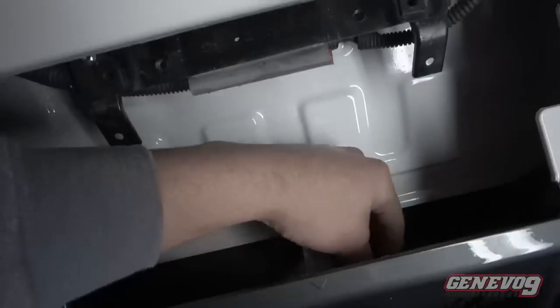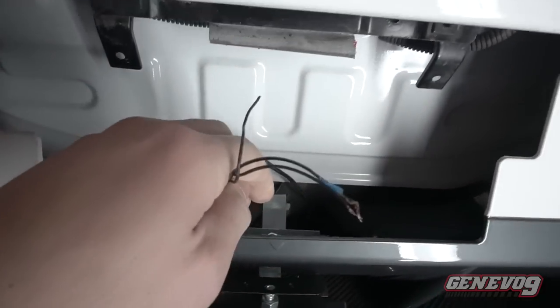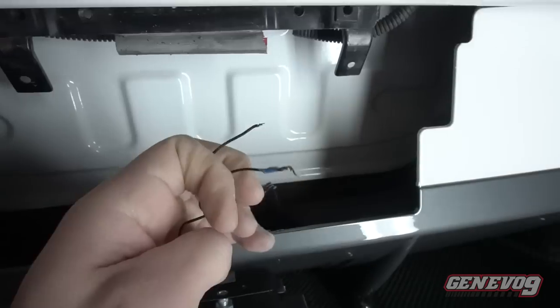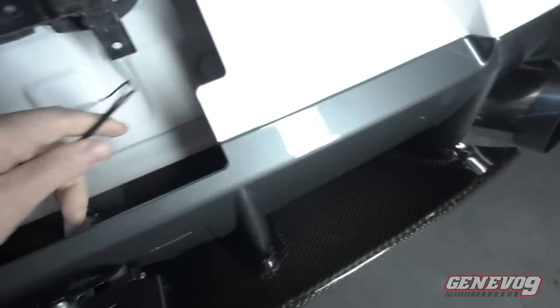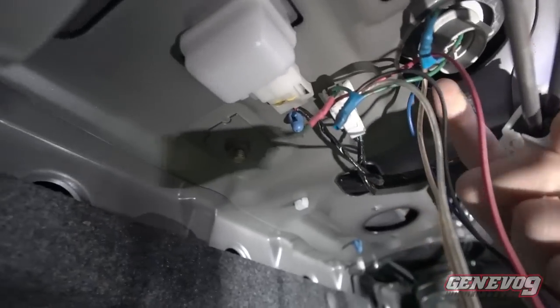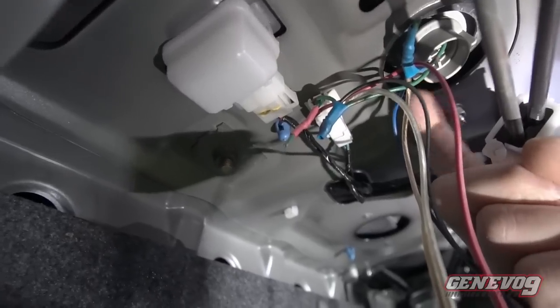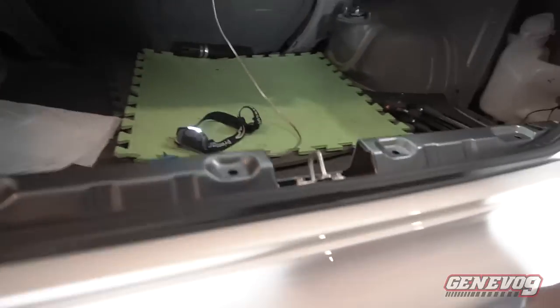So now let me get into the wiring right here. So the wiring, boom. It does come with three wires. I know there's two wires that connect to the terminal, and you can actually route this anywhere or make it hidden in your car. So before I get into wiring that brake light, I want to show you how I installed that blinking system that I bought from Katec. What I did was splice the connector from the bulb of the third brake light, because I want my third brake light to blink as well along with my fourth.